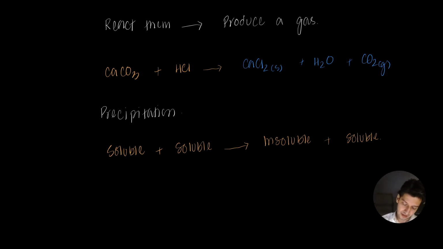ठीक है? And this insoluble thing is the solid that forms as the precipitate, right? And this looks kind of complicated, but essentially what you're doing is, जैसे यहाँ पे आप gases से identify करते हैं, यहाँ पे compounds की insolubility से करते हैं, right? What's a good example for this? Something you might know.